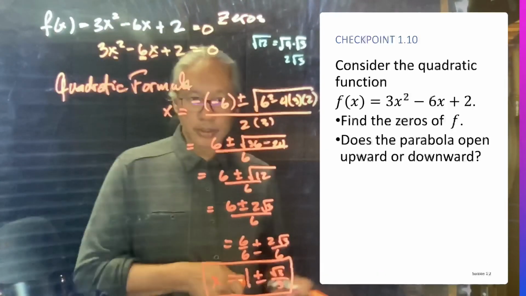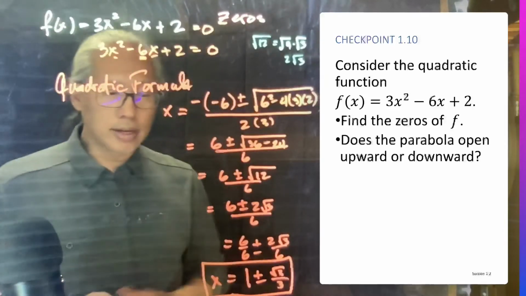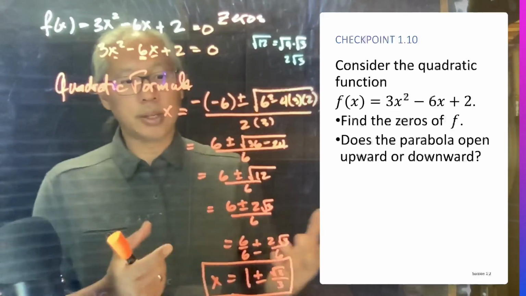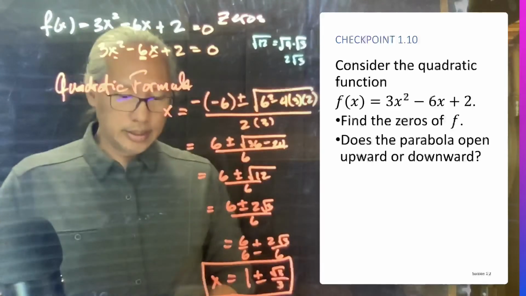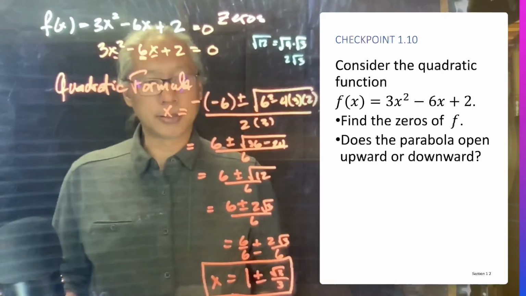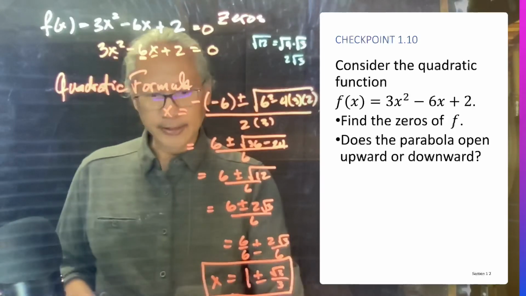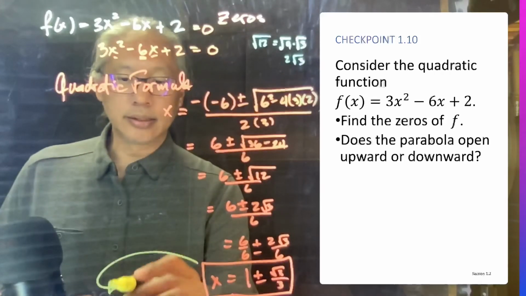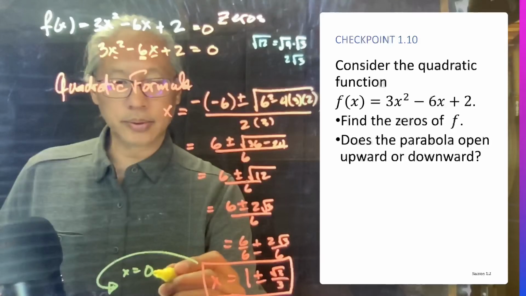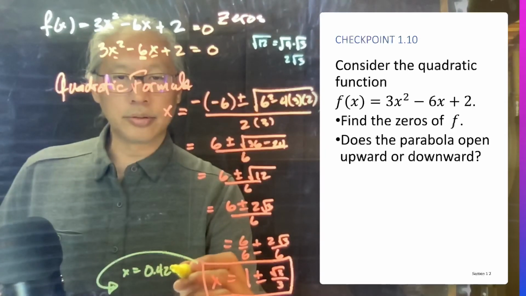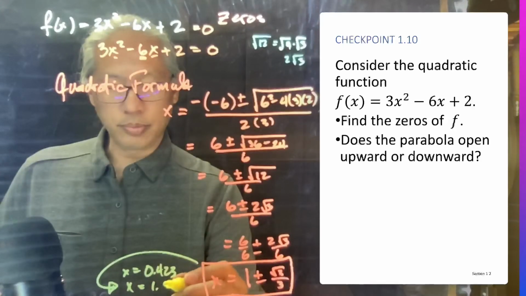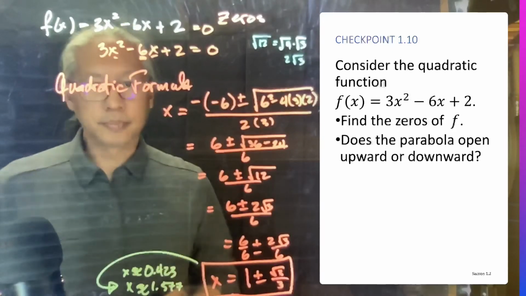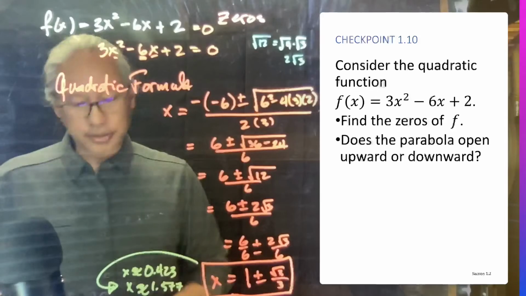So you're going to get two solutions. They are irrational solutions. They're not nice numbers, but they're still real numbers. And if we were to draw this out, we would see this hitting the x-axis at these points, whatever those points are. Actually, I think I have it simplified a little bit if we want. This turns out to be x equals, the lesser one is going to be 0.423, and then the greater one is going to be 1.577, approximately. Okay, all right, so those are the zeros.